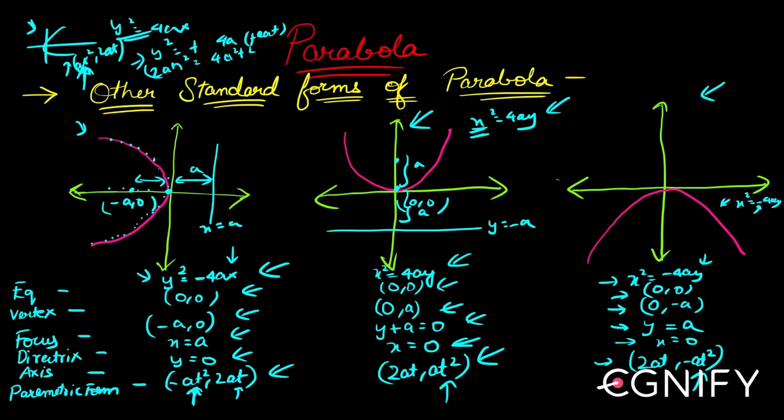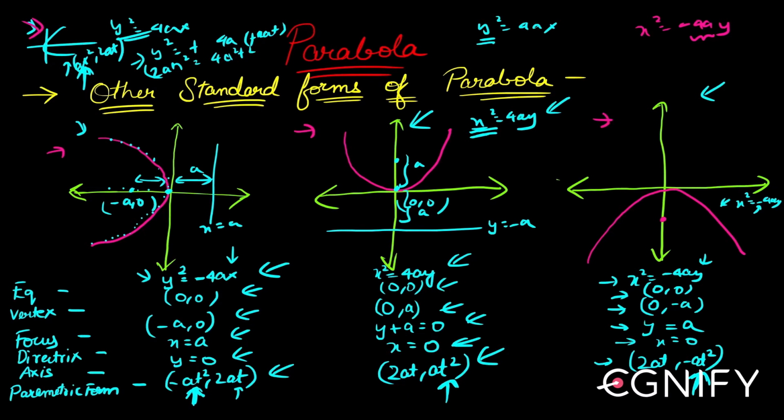So for example, in your y square equal to 4ax, your y is squared, so your t square term has to be the x coordinate. Here your x is squared, so your t square term has to be the y coordinate. Remember that. So that's how it goes. And a lot more things you can find out about the same parabolas. Like if I ask you what is the length of latus rectum of this? The first thing is, when you see x square equal to minus 4ay, you should straight away say that 4a is the length. So in all these four forms, the length of latus rectum is 4a.